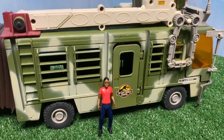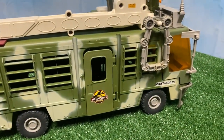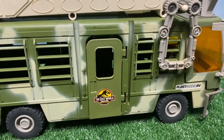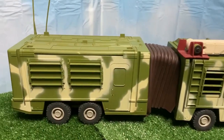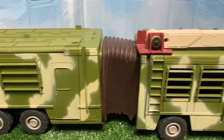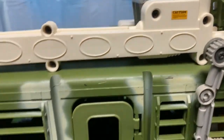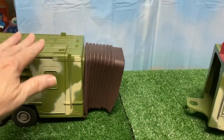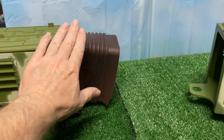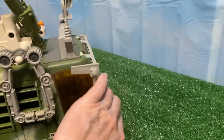All right, we'll start off with the main vehicle. We'll move the figure out of the way for the moment and move some of this fencing out. So, the main vehicle. It's got the main vehicle and the observation lab cabin at the back. So we'll have a look at the main vehicle first. As you can see, we'll move it around. The lab at the back comes off, and it's got this rubber concertina piece, like the bendy buses.